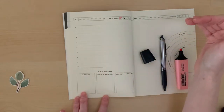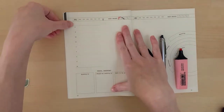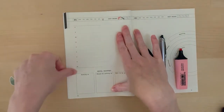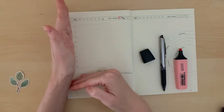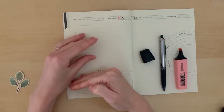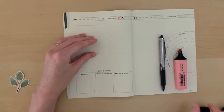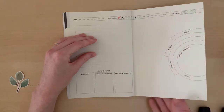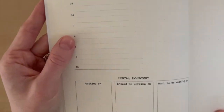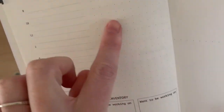So the first layout in the book is a pretty basic one. There's a spot where I can actually put down schedule for the day from 6 a.m. till 10 p.m. Anything that's time specific, I might want to actually put in there. There's an open bullet journaling space here. And I'll just get that a bit closer so that you can really see the grid on there. It's very light.